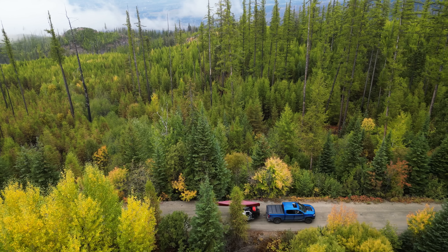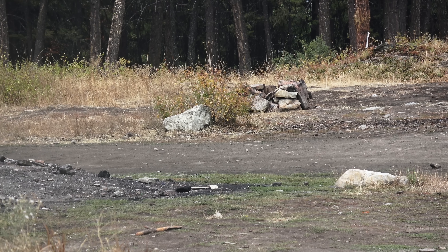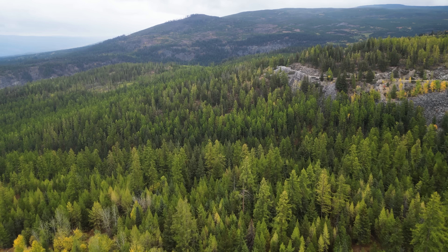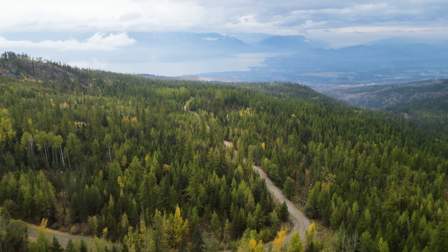We've come off the KVR Trail — the section that was an old railway bed — and now we're on a logging road, so a lot more ups and downs, still bumpy but manageable. Great way to access some beautiful views. Thinking about it, it'd be pretty neat to actually spend a night here — there are a few places you can pull off, get right into the bush, camp out with a beautiful view. Definitely the most fun way to get from Penticton to Kelowna.